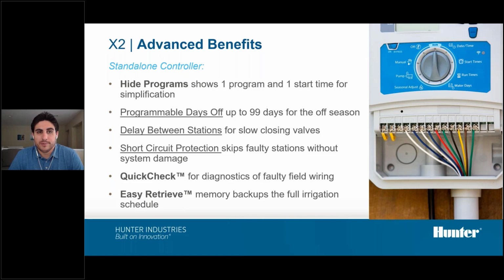Similarly, we have a delay between stations functionality. If you've got slow closing valves, say you're pulling water from a well, anything along those lines that need to settle some hydraulics in the piping, you can add a little bit of a delay between the stations so they don't just fire off one after another. Allow those valves to close properly to prevent any low head drainage, check valves to seat properly, all that stuff.